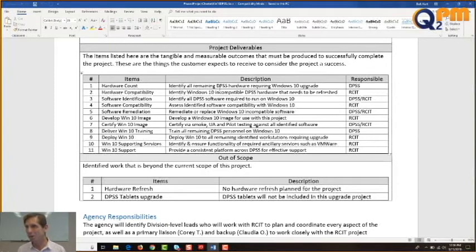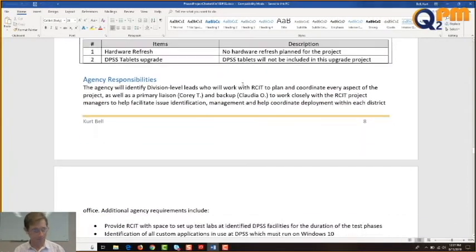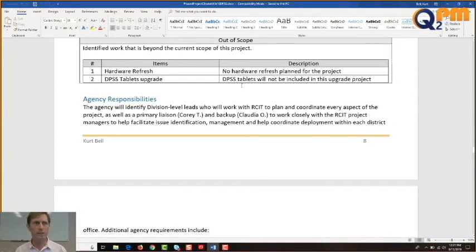Well, the way I did that was, I didn't just say, no tablets. No, I don't have that power. I went to the Department of Social Services and I said, do you want those tablets included? And they said no. And then I wrote it out. Okay. So you got them to agree. Yeah. And that was cool to do it that way, because if they had said yes, I'd say, okay, no problem. I just add it to the hardware list, and then instead of it taking 4 months to deploy, maybe it would take 5 months to deploy, right? But doing that up front gives me the peace of mind.